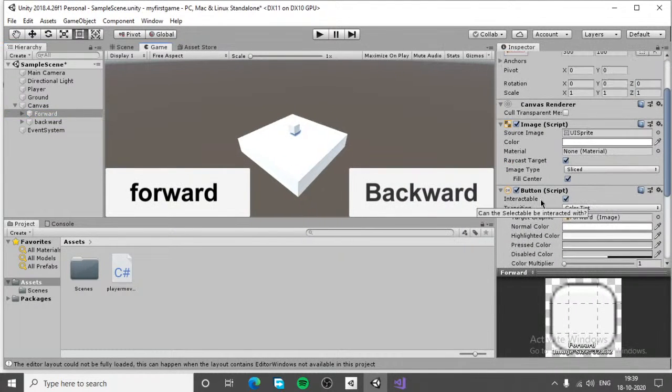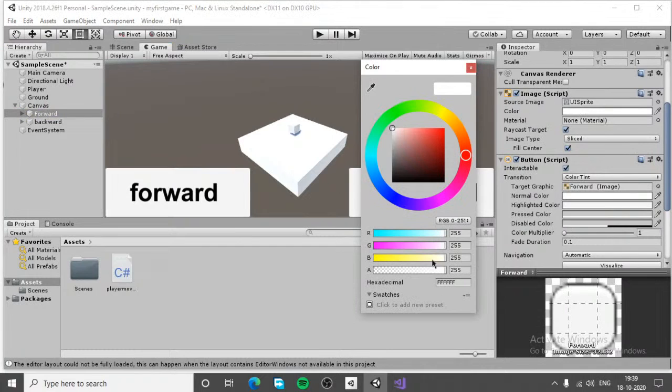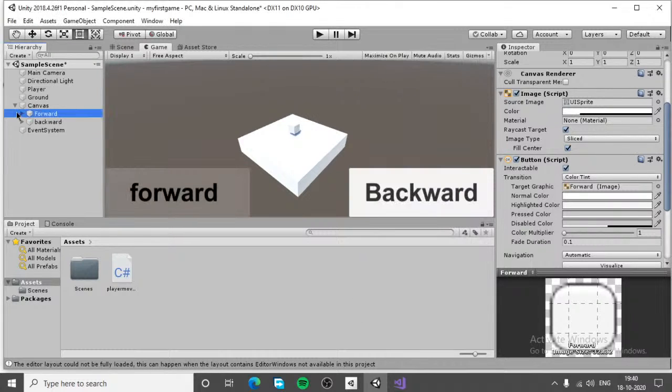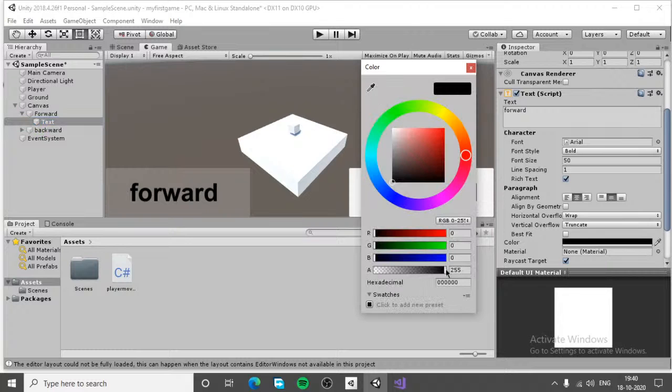So what we will do is go to the forward button, go right here, the colors, and make this a little bit off. Let's make 50, and let's make the text color down here also 50.